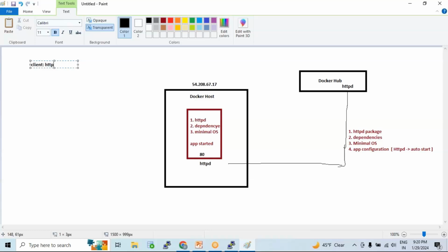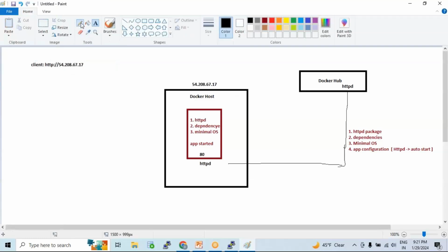This person runs http:// and then specifies the EC2 IP address, then hits enter. That means the client is sending the HTTP web request to the EC2 server to access my website, but it won't work.